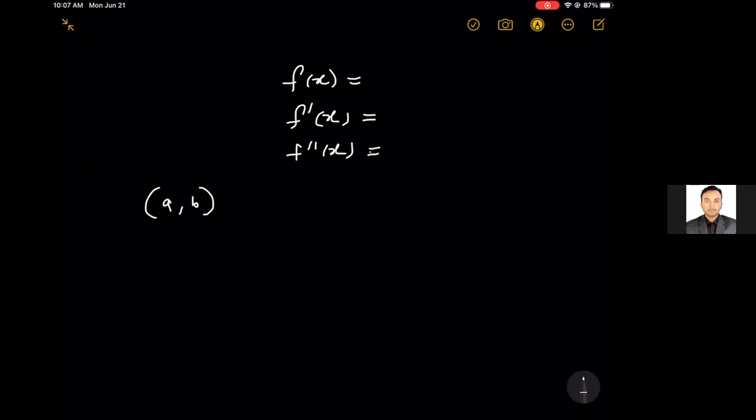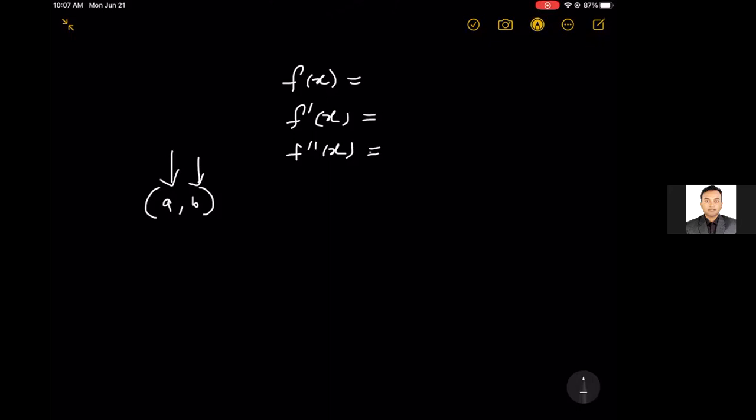Not always will the function be given, but in some cases, the function will be given. And from that function, you can actually derive this information. If the function is not given, then the information will be given. You don't need to calculate that. It can't be both, it will be either of these. Either the function will be given or the information will be given. Either way, eventually we'll need this information to draw the graph.